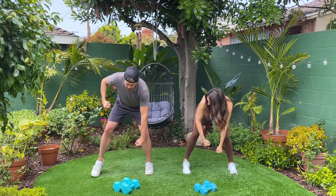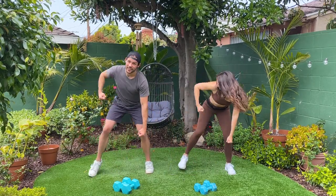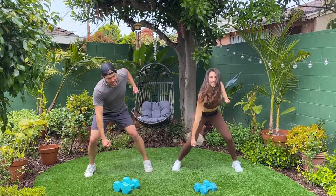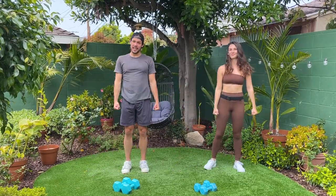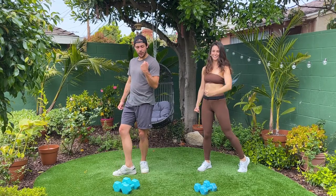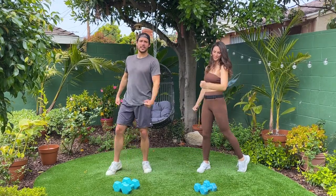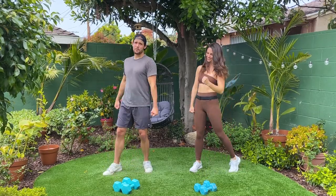Coming back to the bent over position. Now we're going to be rowing to the right as we step, gather, row to the left as we step, gather. Three, four. This one's for eight. Five, six, seven, eight. Now we're coming back to a stand. And since we just took our body weight to the left, it's nice and flowy to just come into that left hand curl twice and then to the right. Twice.